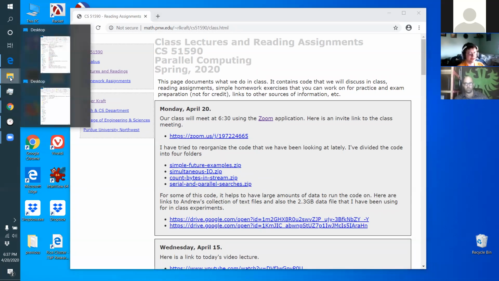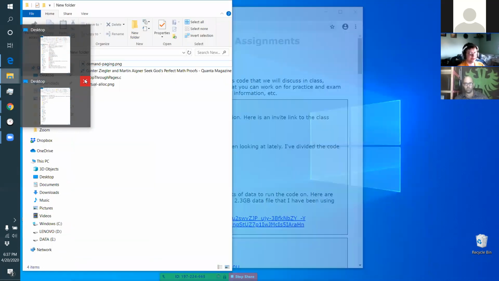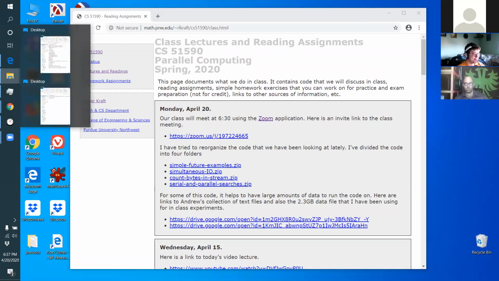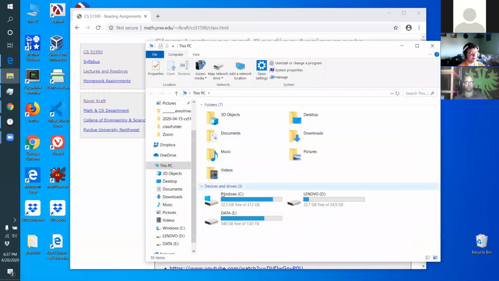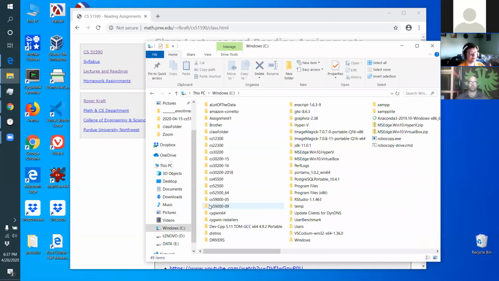Okay, so let me go to the folder where I put online the data that I've been using. I finally got the data up there.